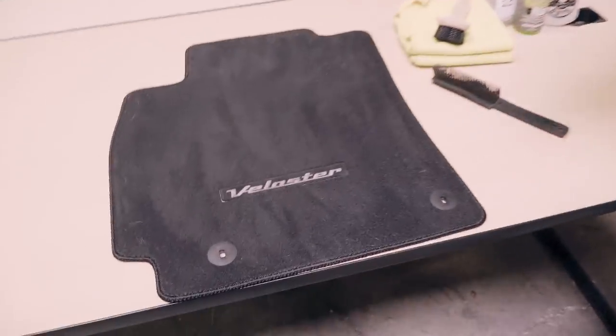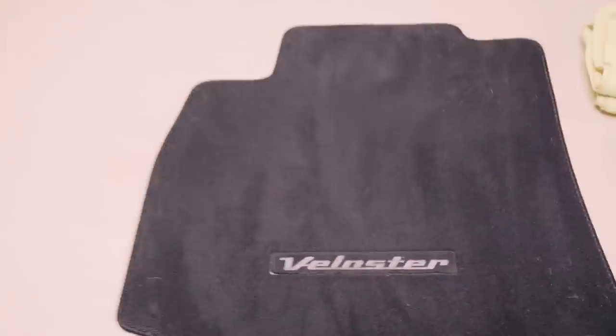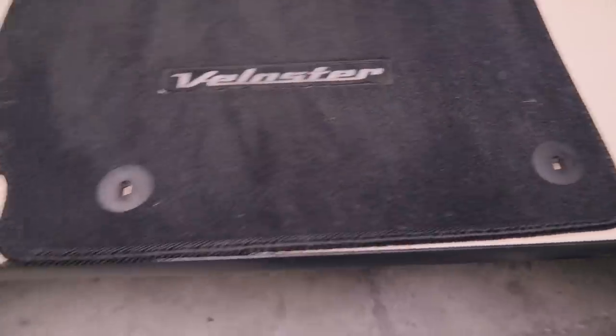Now that we've vacuumed the floor mat, I do see you have a lot of pet hairs. Do you own a pet, Jason? Oh boy, do I ever, Joey — I've got two cats, and if you saw that newbie at home video, you saw how much hair gets collected on everything. It's ridiculous. Right off the bat as I was vacuuming the carpet, I found it very difficult to vacuum some of the areas because we have a lot of that pet hair embedded within the fibers of the floor mat.